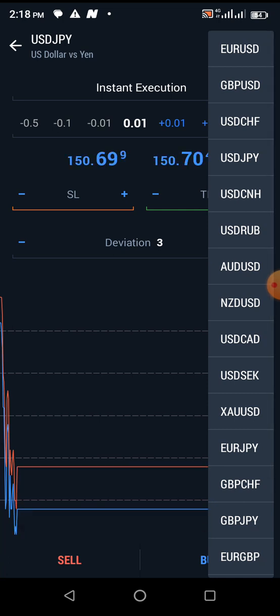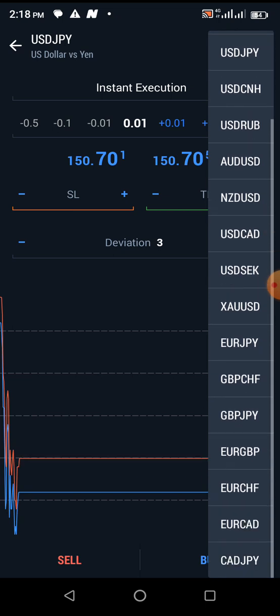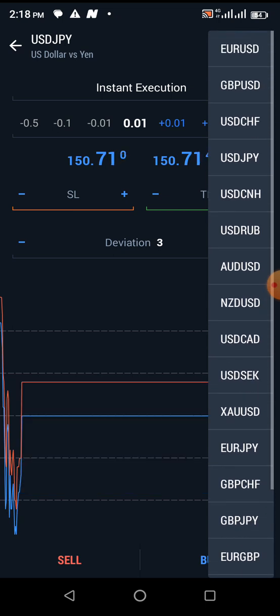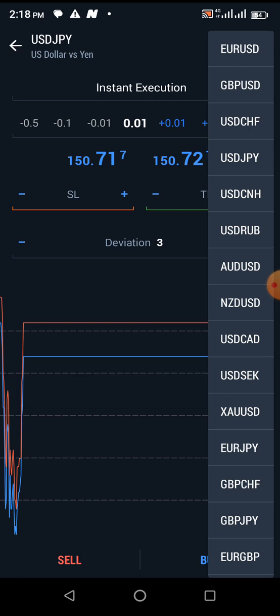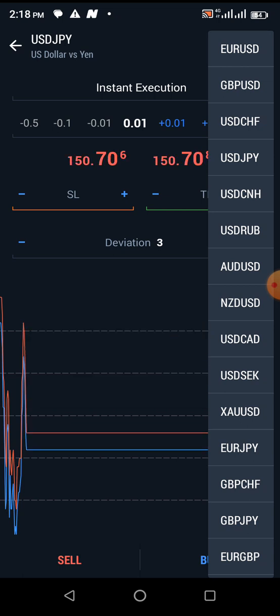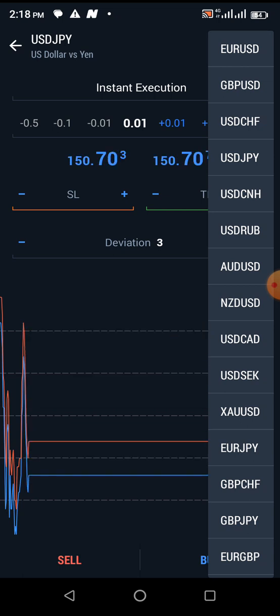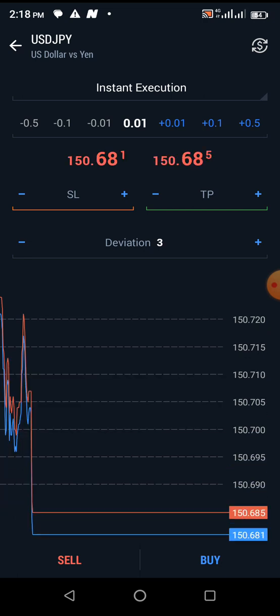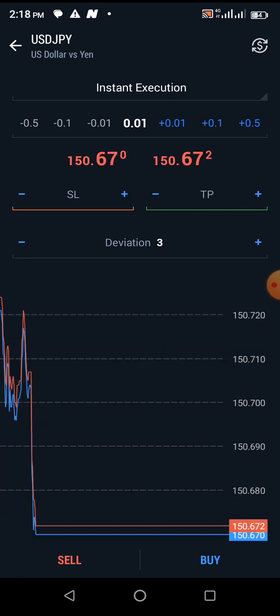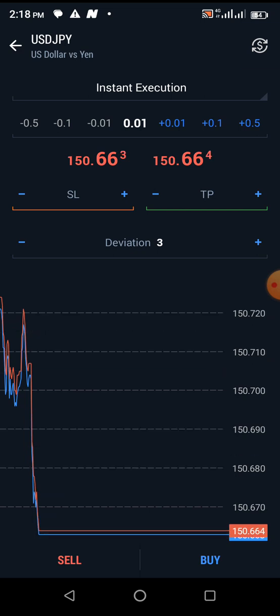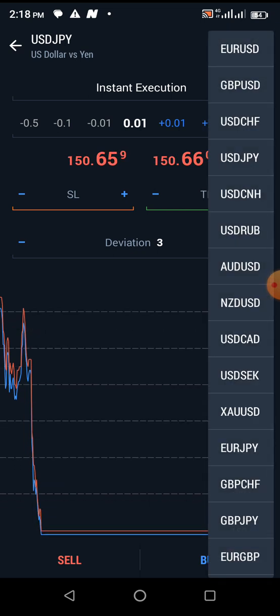Now if you want to locate the trade you want to take, if it is on currency, you can see it's there. You can scroll down, you see various commodities, everything is there. Gold is there together. So you just check the one you want to pick and you click on it. You click on this dollar sign at the top right to locate that.